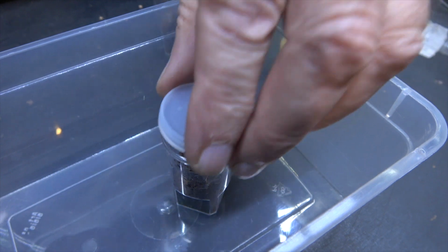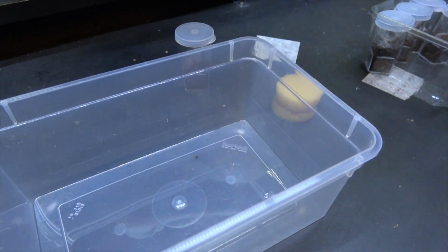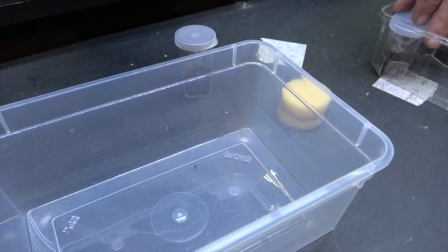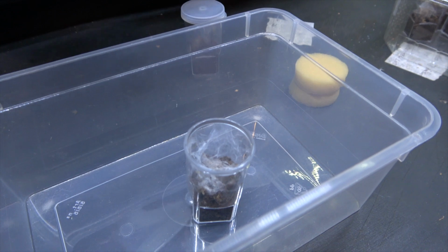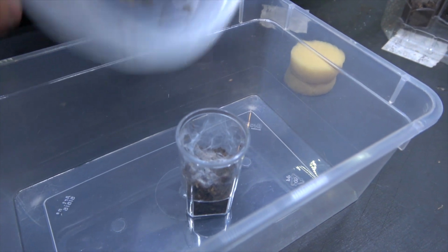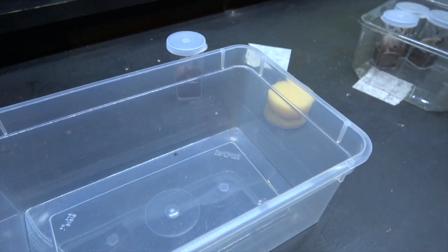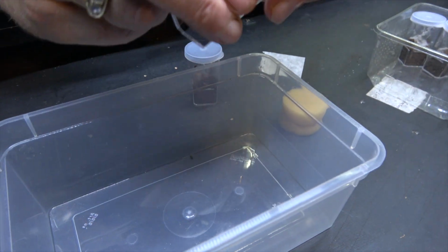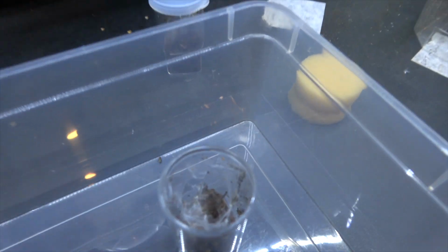There you go, just flick them in. It's as easy as that. Oh, guess if we don't throw the lid away. Go for another one. This also gives you a good opportunity to have a quick look at your spider, make sure he's okay. There we go, another lovely one there.